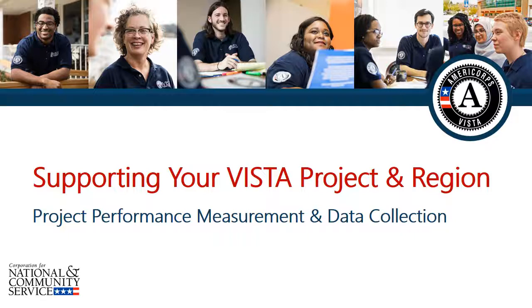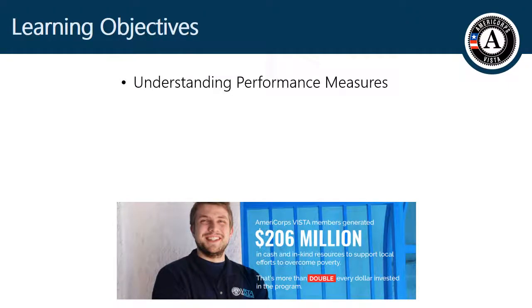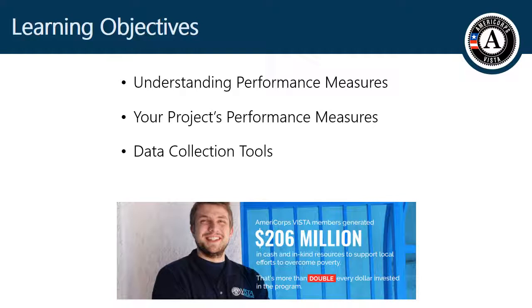The information in this training will present a second way that VISTA leaders can support their projects and regions by building their capacity to collect and report accurate and reliable data related to VISTA project performance measures. By the end of this training video, you'll know more about the Americorps VISTA project performance measures, the specific performance measures that apply to your VISTA project, some sample data collection tools that can help you start or revise a data collection plan for your project, and a quick note about tracking VISTA time.